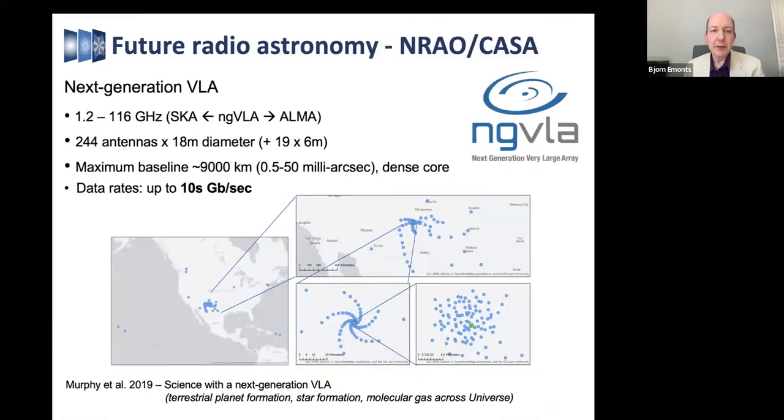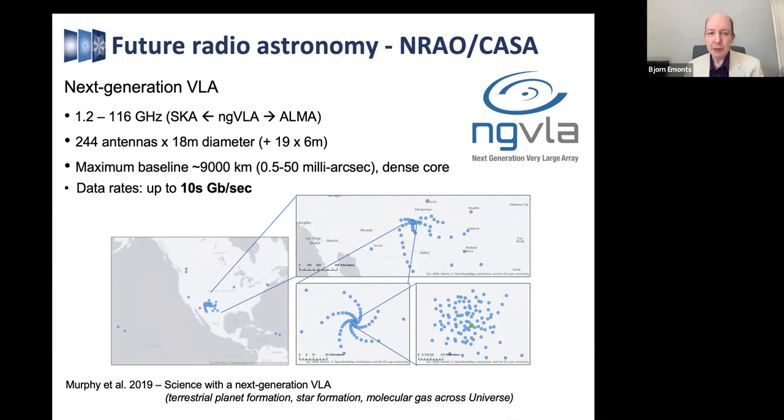Now, for the last few minutes of the talk, I'll tell you a little bit about the future of CASA, in particular the future of radio astronomy, but specifically from the point of view of NRAO and CASA. There are two big things coming up that really make us think about data reduction, because the current CASA package will have trouble keeping up with these developments.